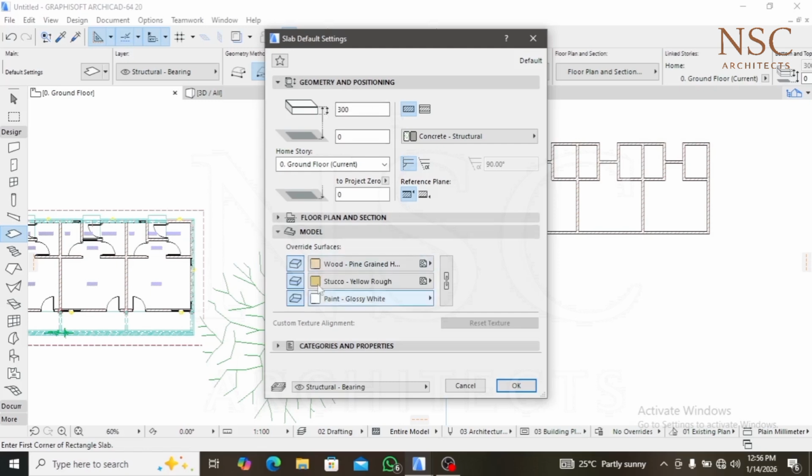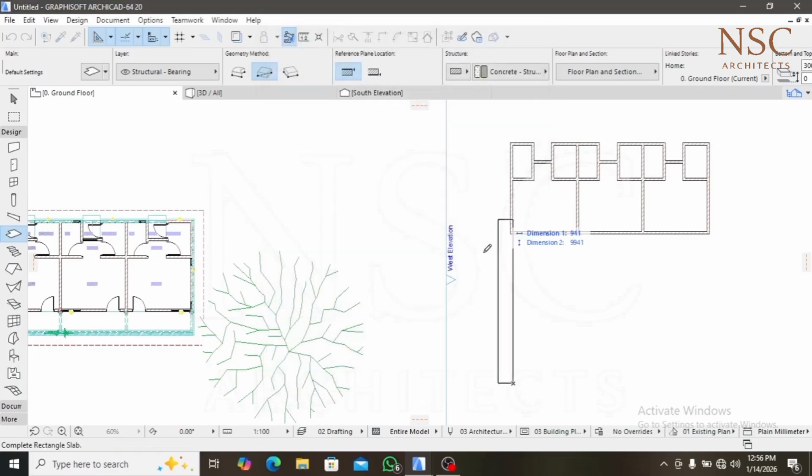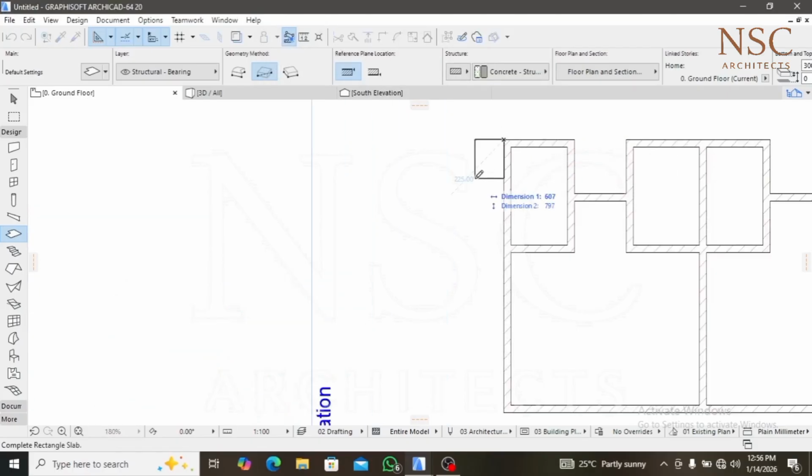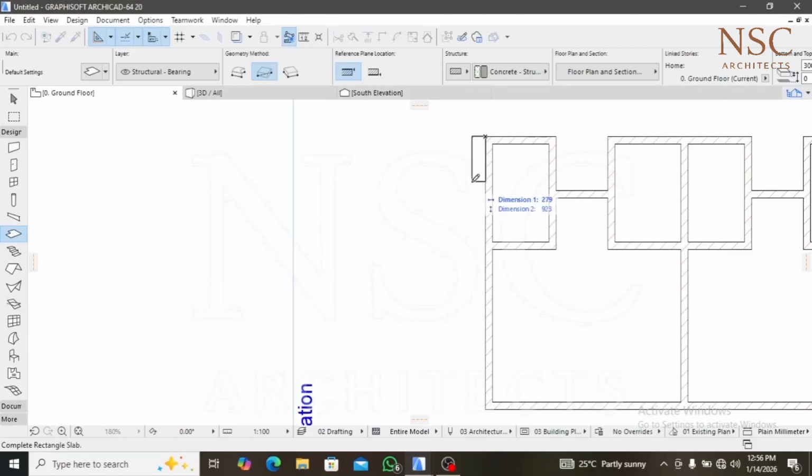If you want it to come in this shape, you make sure that it is here in this geometry method, rectangular.